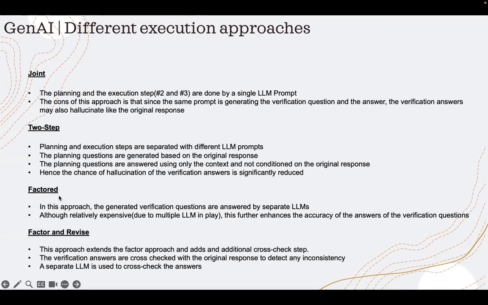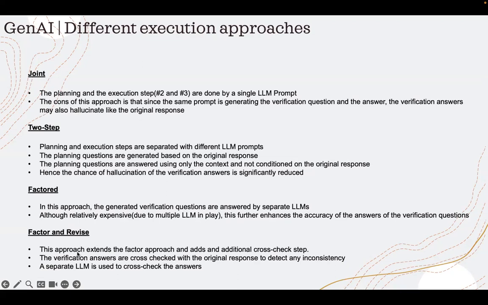The factored approach is even better. In this approach, if there is more than one verification question generated from the original response, say 3 or 4, each question is answered by a separate LLM prompt. Although it's relatively expensive, this further enhances the accuracy of the answers to the verification questions. And this is the approach that we'll see in the code example that I'll show you today.